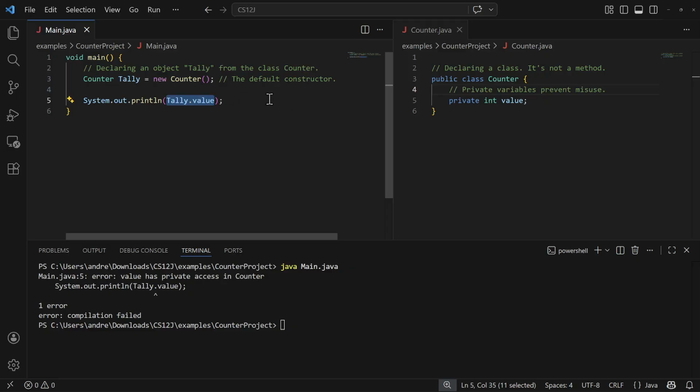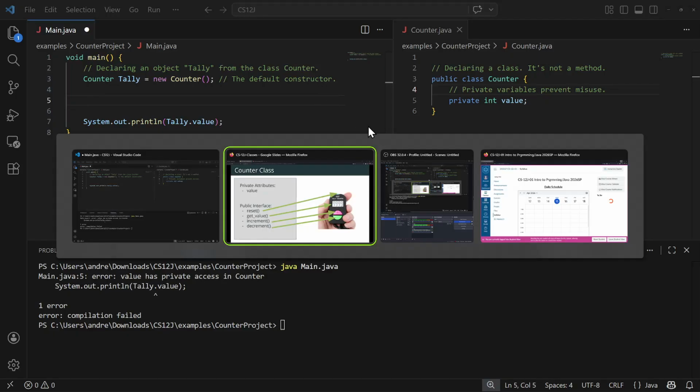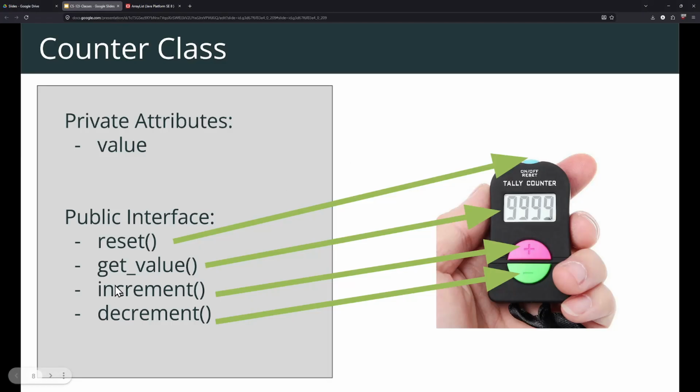All right, there's a safer way of doing this, so let me talk about that right now. There's a safer way to use it, and it's more in the style of object-oriented programming. You can imagine a get value method. This is a public interface, meaning we're giving the user the ability to see the value.